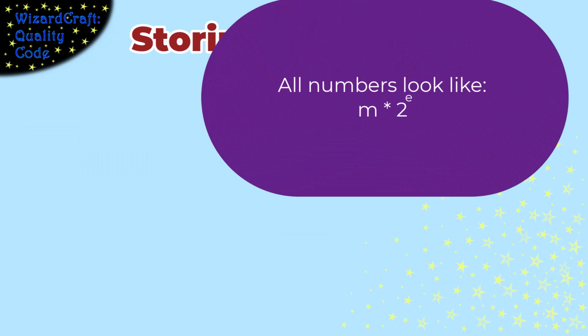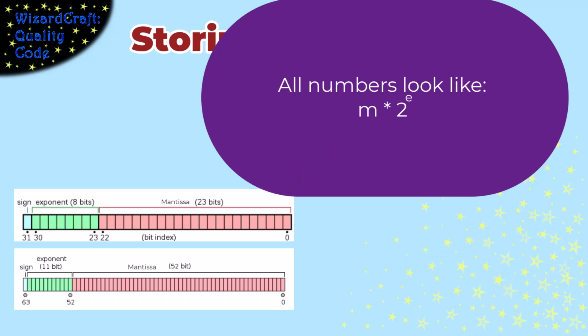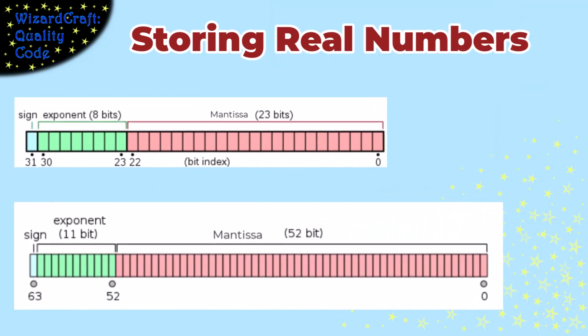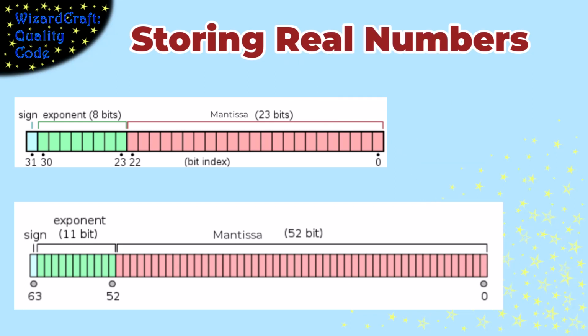We call the numbers that are parts of the floating point numbers the mantissa and the exponent. Both of these values are fixed length binary numbers. So essentially, we store one real number by storing two integers. That gives you a clue for why rounding errors happen with floating point numbers. Yes, some rounding errors come from the way that we do individual operations, but some come from the fact that the mantissa is a fixed length binary number. That means that the precision we can hold is limited by that length. In other words, the range of the mantissa is bound, just like the range of integers is bound.